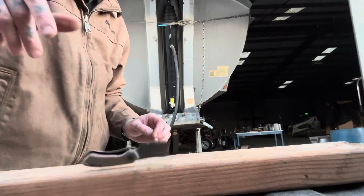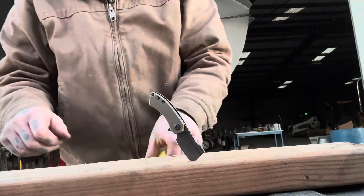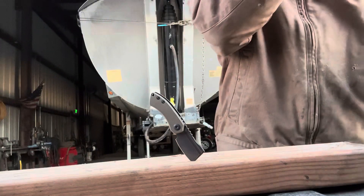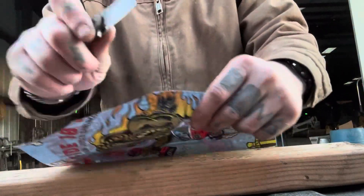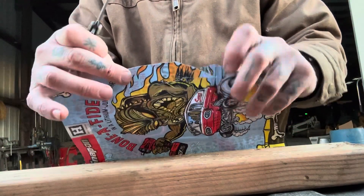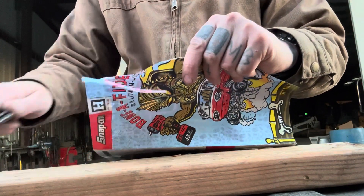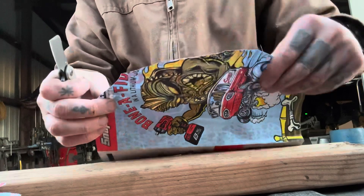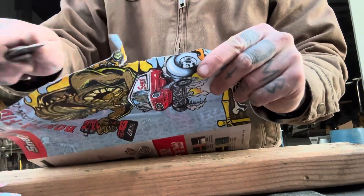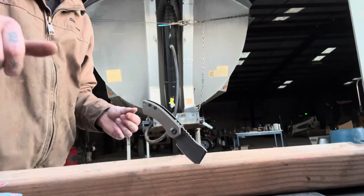I'm trying to stick this in the wood, but since it doesn't really have a tip — oh, there we go. Nailed it. This is one of the least threatening knives I've ever seen. Not only is it tiny, but there's no point. You're not going to be stabbing with this thing at all. It's just really not dangerous. This would probably even be a good knife to give to your kid to start teaching knife safety with — it's still dangerous, but not as dangerous as a tiny, very pointy knife, and there are a lot of those out there.